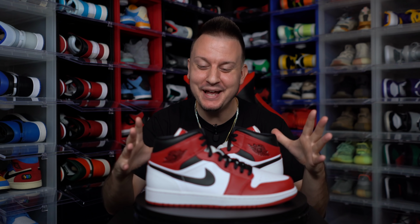I told y'all, don't sleep on the Jordan 1 Mids this year. As you can see, this is an amazing silhouette, obviously with the Jordan 1 silhouette. And then this colorway and the quality that they put on this Jordan 1 Mid, you cannot complain. This is definitely the best Jordan 1 Mid of 2020.